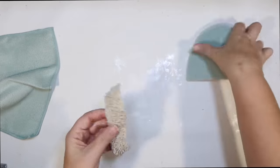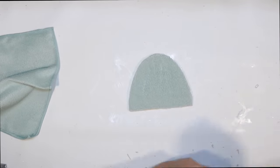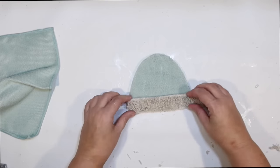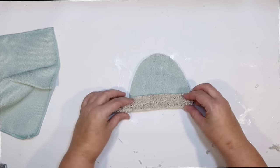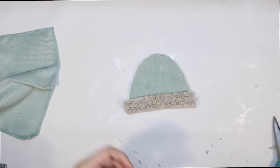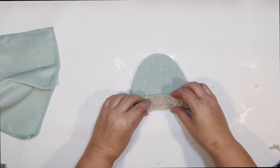And just cutting that out. It does shed a little bit when you cut it, so just get any of the loose pieces off. And I'm gonna do the seam on the bottom where you won't be able to see it, because I want it to look shaggy, and cut that down to size.